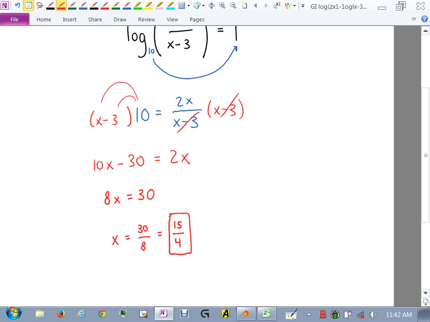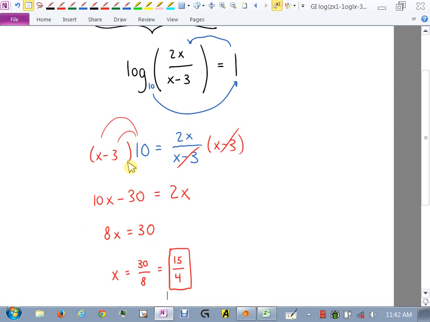So we could figure out what that is, but I'm just going to leave it as that exact answer right there. We know that that number is a little bit bigger than, well, it's bigger than 12. I'm sorry. Bigger than 3. You know what I was doing there. It's bigger than 3, right? This is bigger than 3.